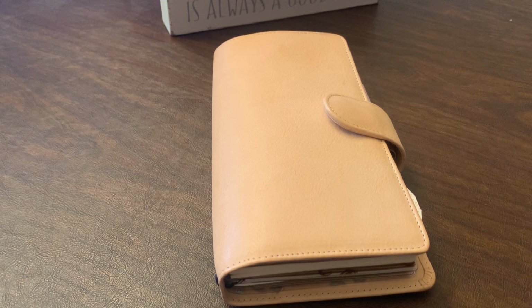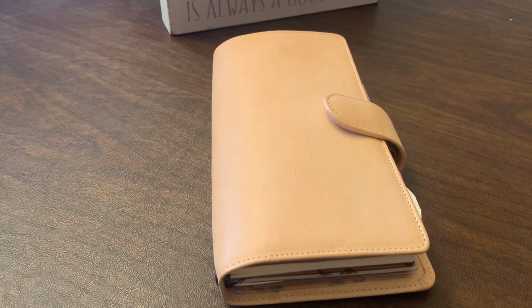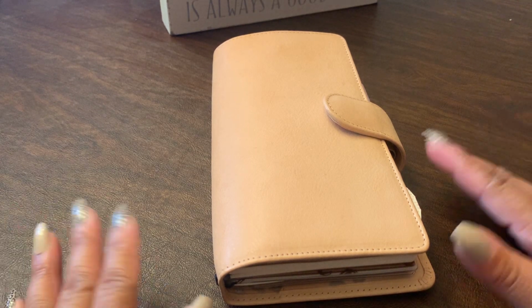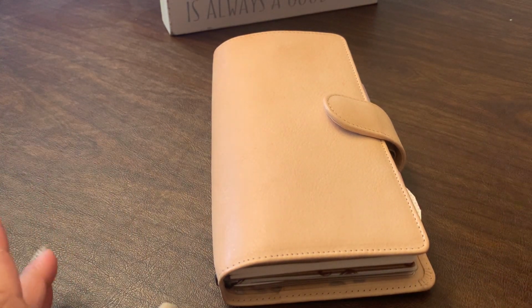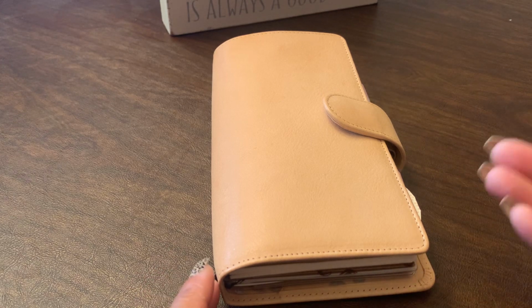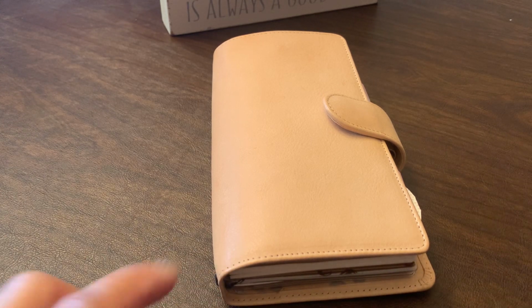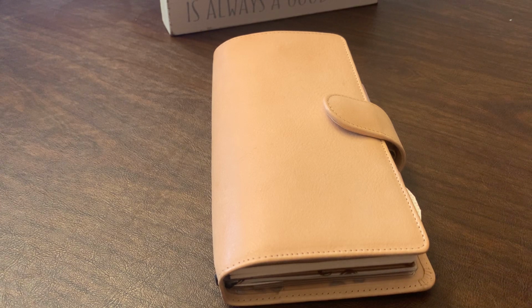Okay. I also want to address something. The Nomad leather undyed, some folks say that they're kind of leery of having this leather because they are scared to use it. I'm here to tell you that this is kind of like the Vachetta leather on Louis Vuitton. I want this leather to tell a story over time, and the fact that I'm using it for my journal makes complete sense to me for it to tell a story over time.